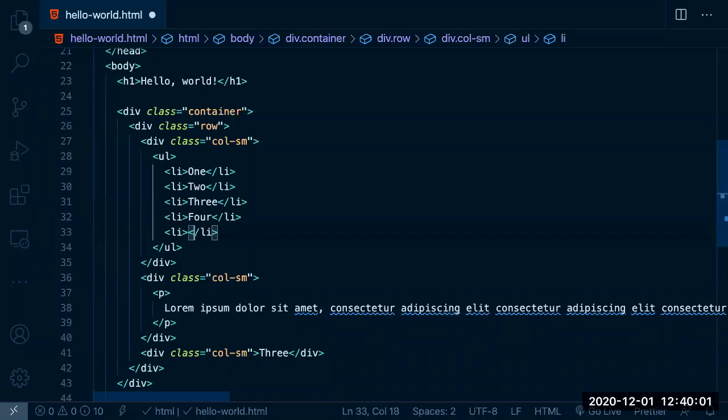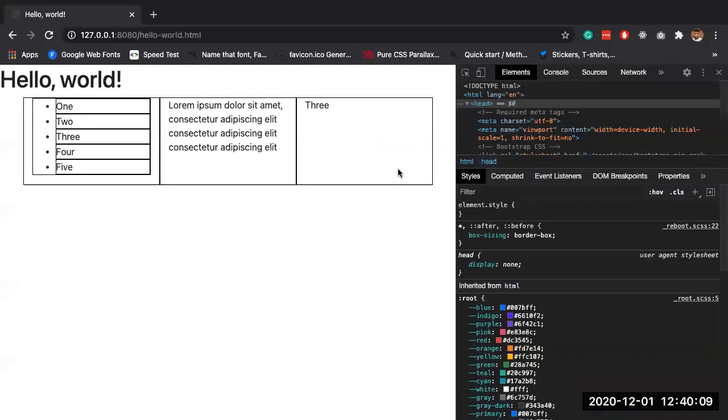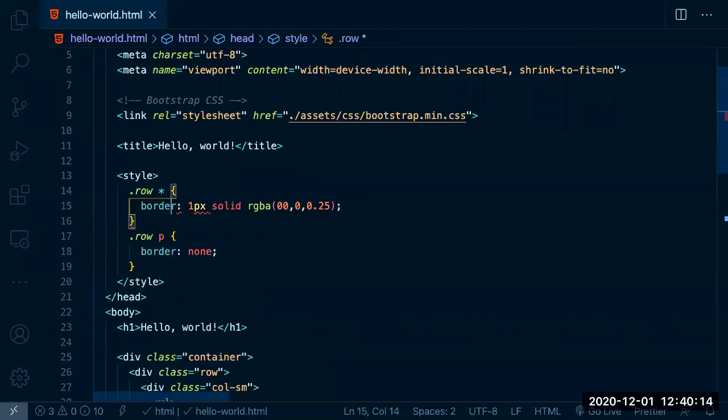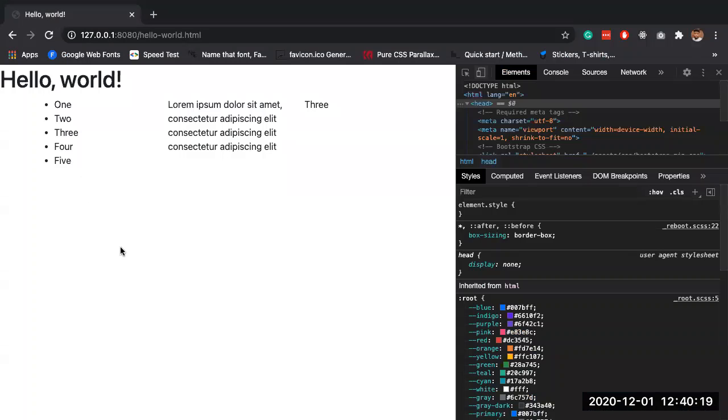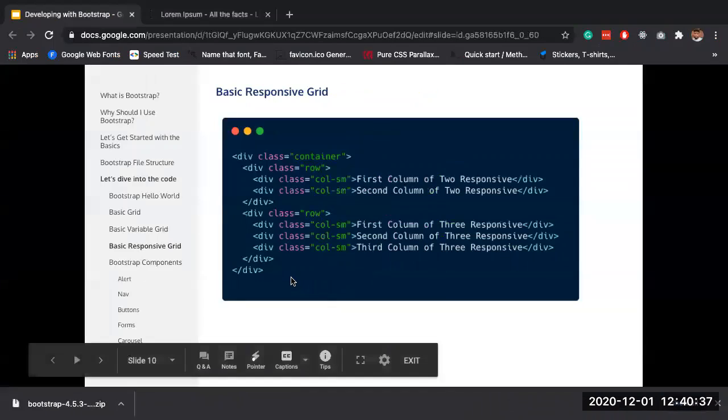Let me remove this border. This border will keep terrorizing us. But then David, this is what we have. So when we use ULs inside, this is what we have. And yeah, so that is for responsive.